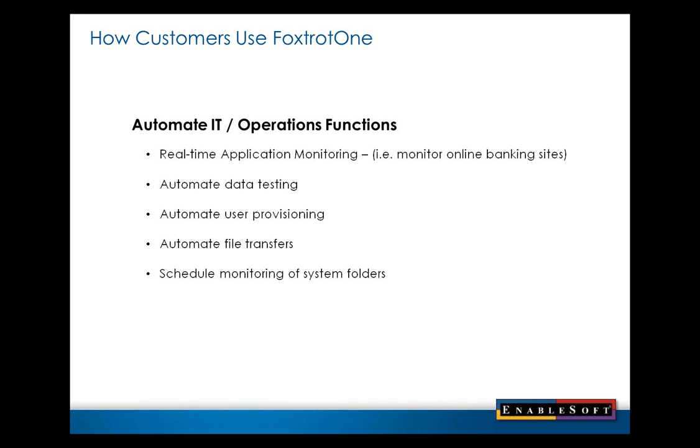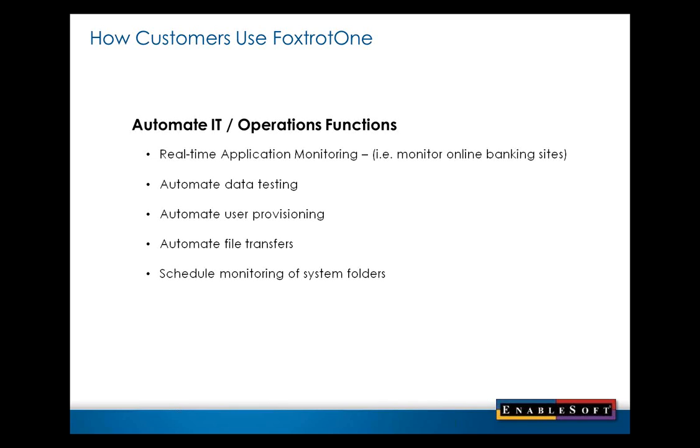They automated that function with Foxtrot. As you see here, Foxtrot is also used. We've got Bankway clients out there that will use Foxtrot to sit there 24 hours, 7 days a week and monitor: is my online network up? Is a transaction that I'm doing in an online environment up?